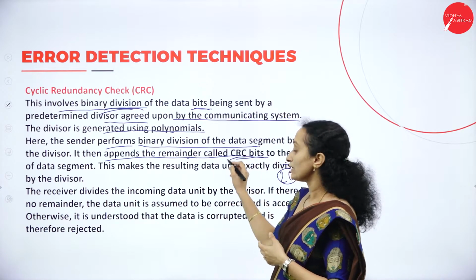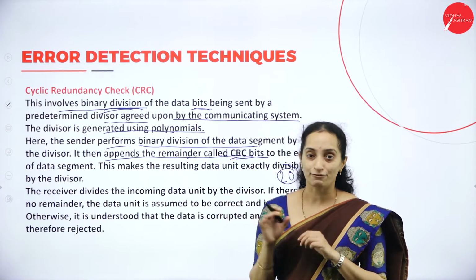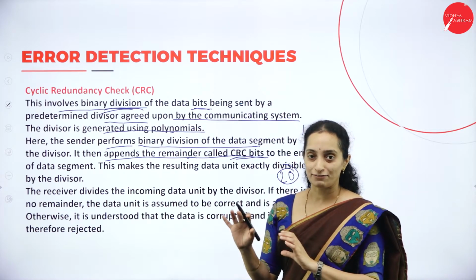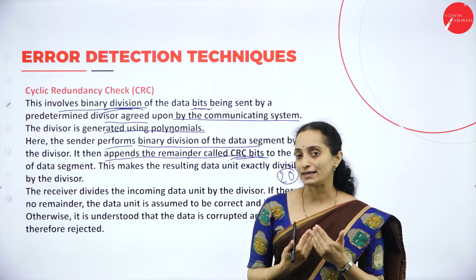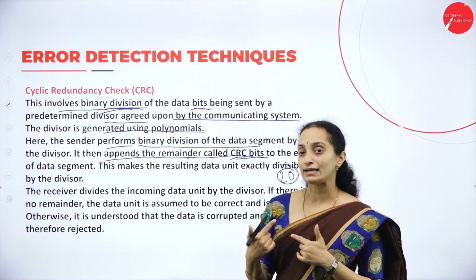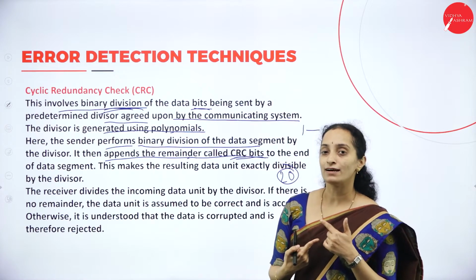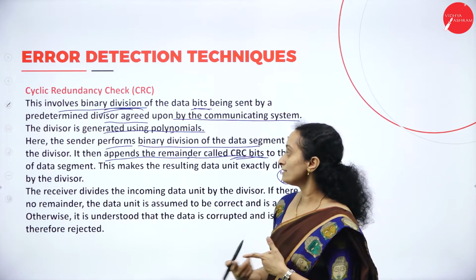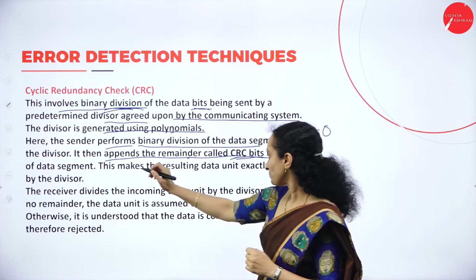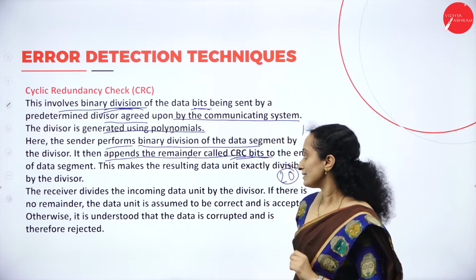This is done repeatedly with each data frame. If you send 100 data frames over the network or the internet, all 100 frames have to be divided with the same divisor. The divisor is the same repeatedly, or cyclically, and divides each data frame. For this reason, the method is named the cyclic redundancy check. The CRC bits are appended at the end of the segment.